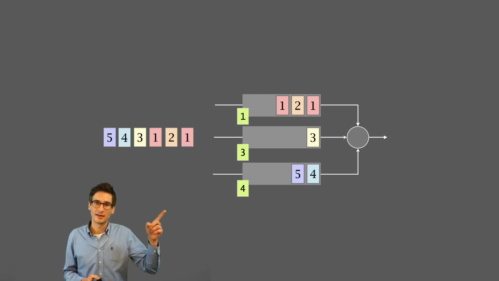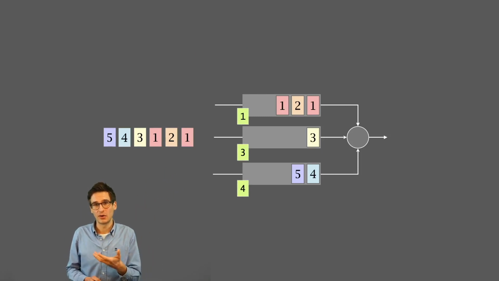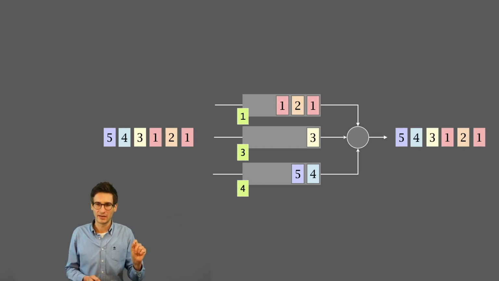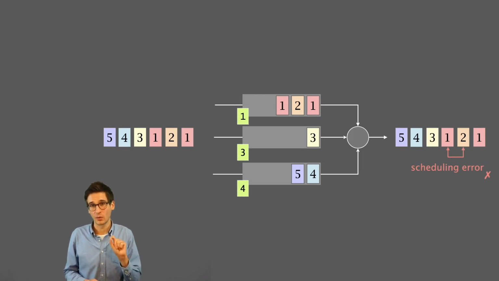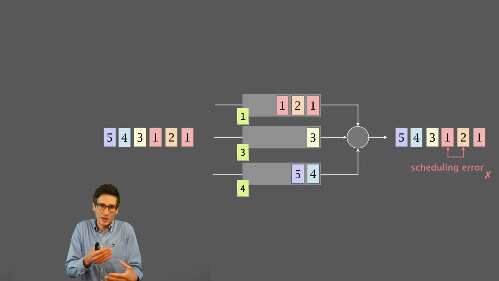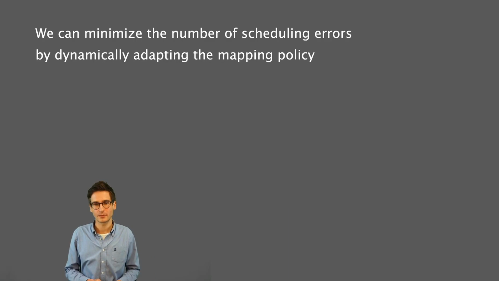You can see here that the top queue contains packets 1 to 1. So when I empty the queue, that will be the order over there. And you can see that we are not PIFO compliant because we have a packet of rank 2 which is scheduled before another packet of rank 1. If I were to give you a PIFO queue instead, you would have had 1, 1, 2, 3, 4, 5 as an output. But this is just because we had to map 1 and 2 into the same queue, and then the packet of rank 2 came in before another packet of rank 1. There was nothing we could do there.